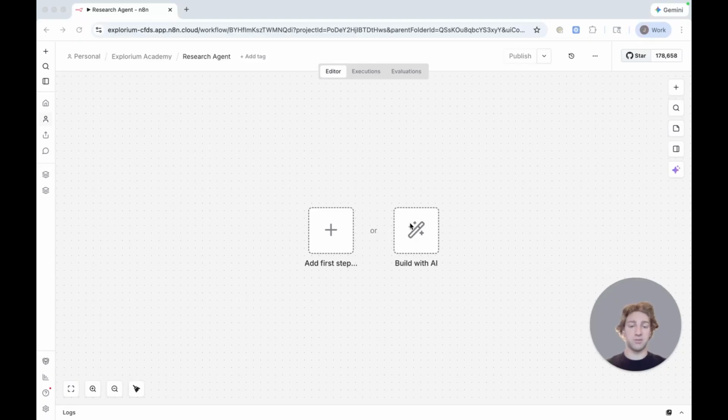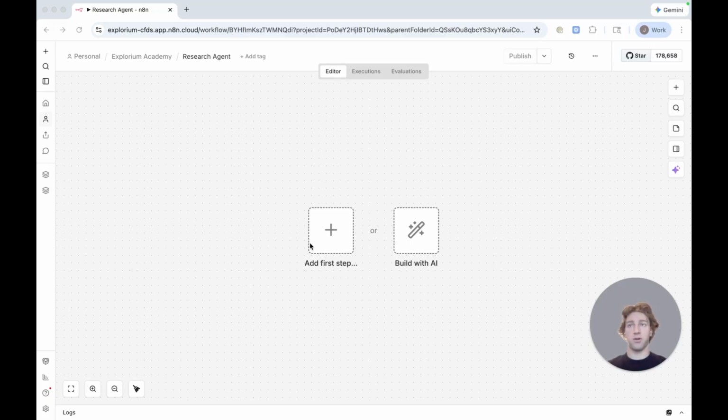the research agent. And this agent is going to be able to go through your calendar and export the different meetings that you have for the day. It's going to be able to filter out for external meetings specifically, so we can do research on both the company and the attendees involved, so that you have all the information needed to go into this meeting and be ready to perform. All right, so now let's get started.